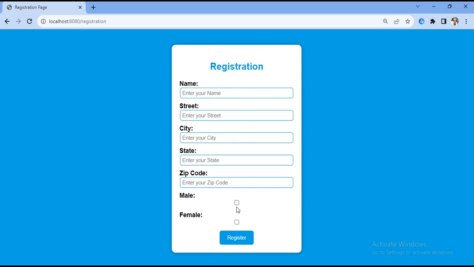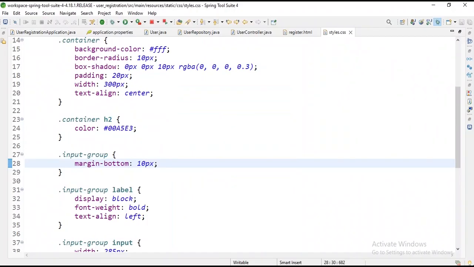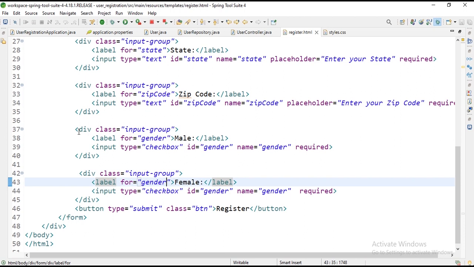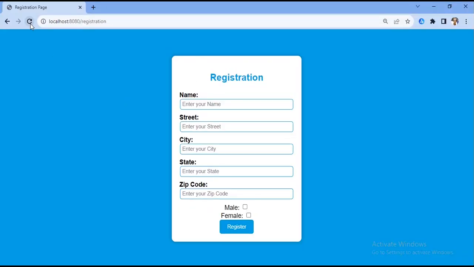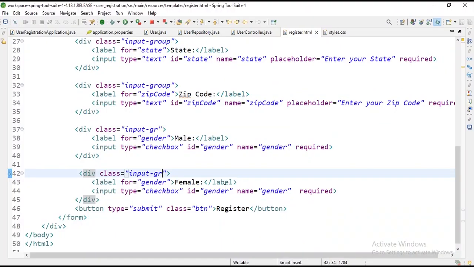In this case, this checkbox is far from it, because it applies the input group. So let's change the class. The class for the checkbox here is our checkbox, so I will just change the name of the class. We don't want it to apply this input group CSS property. By saving this, let's check. So this is better. This is our registration page.